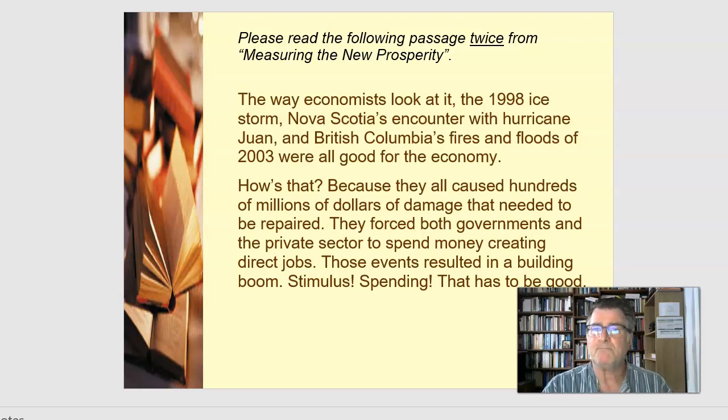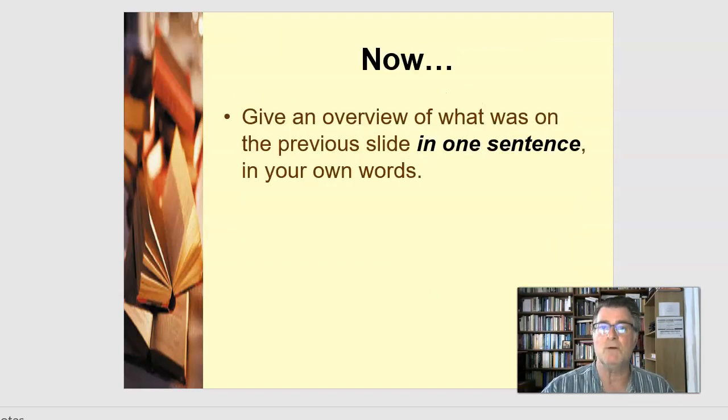So there it is. Obviously, it's an article about economics. It's not about hurricanes and storms and natural disasters. It's about economics. So first of all, that's the perspective. We're looking at these events that occurred between 1998 and 2003 somehow being good for the economy. That's kind of the gist of the piece. But it's looking at it backwards: normally a natural disaster is a bad thing. It is, after all, a disaster. But economically, it's a boon. So that's kind of what you want to think about.